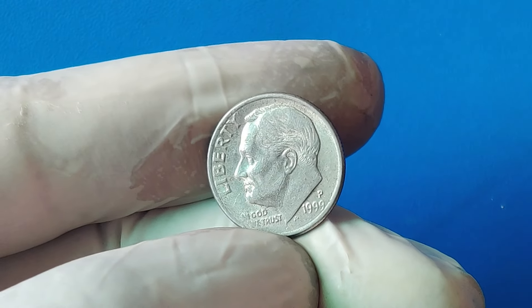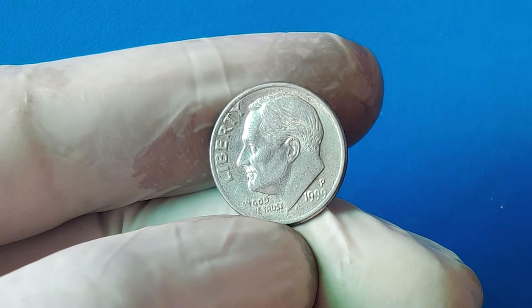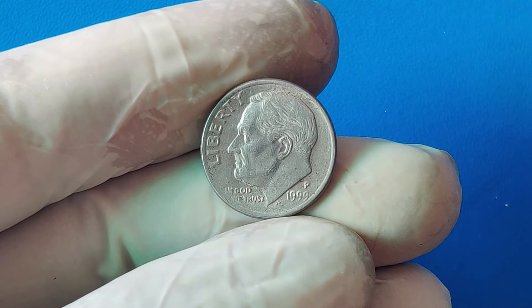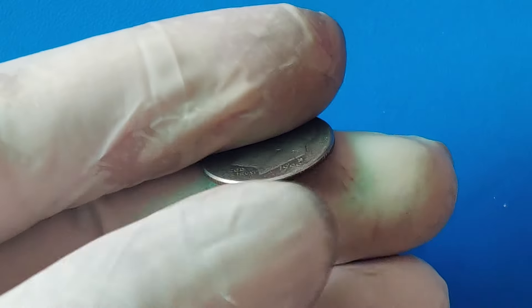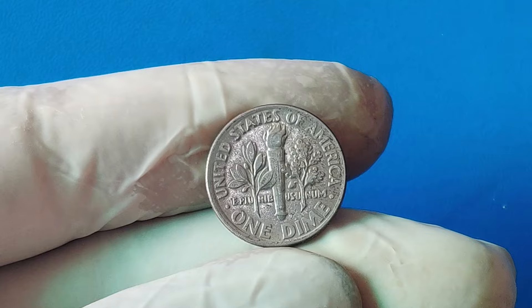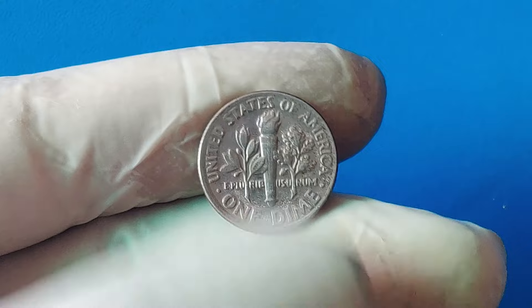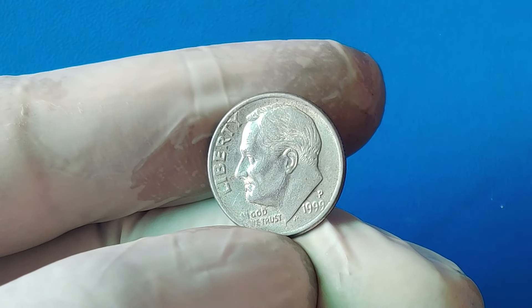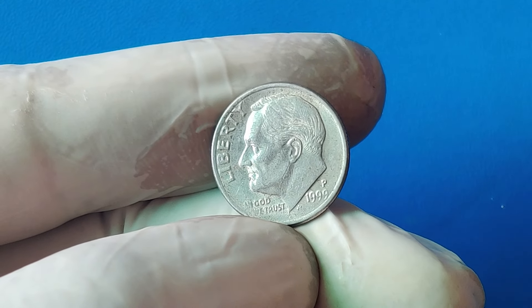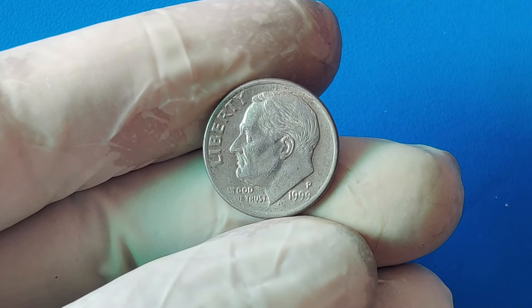The current market value of this rare 1999 mule penny is estimated at $1.7 million, but that could go even higher if more collectors start bidding on the remaining coins. If you're lucky enough to find one, it's like winning the lottery. But remember, it's incredibly rare. Your best bet is to check with professional coin dealers or at coin auctions. Occasionally, these rare finds are still discovered in collections or even in old coin rolls.